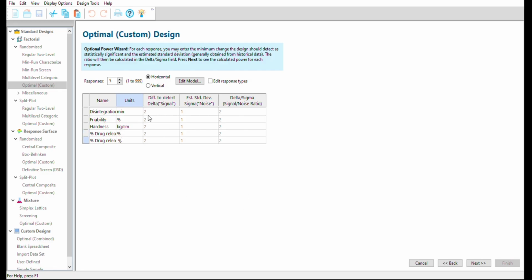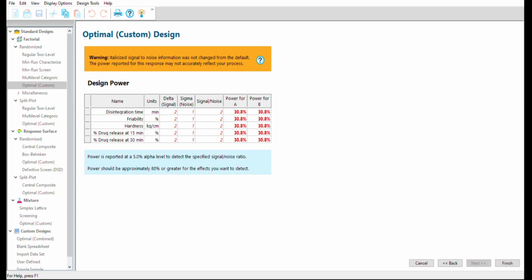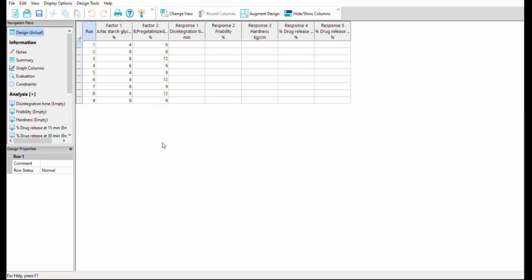So I have put all of the variables. These are our dependent variables. Now we'll click on next. We have nothing to do here, just click on finish. So we have prepared our design.